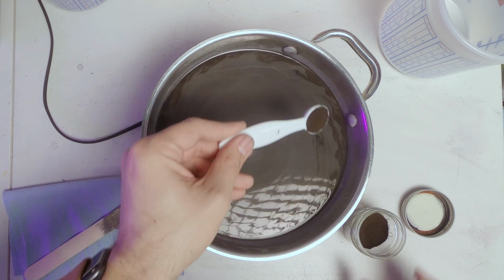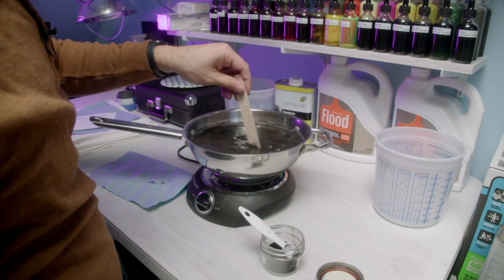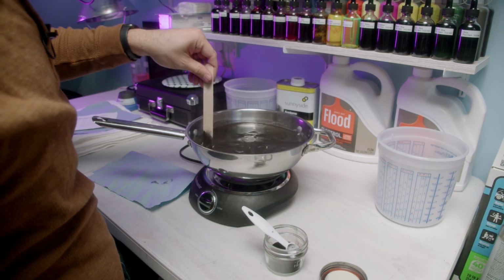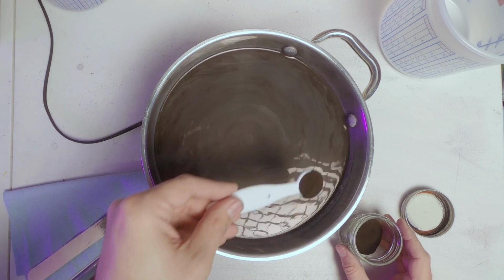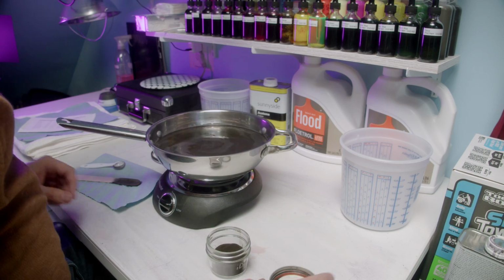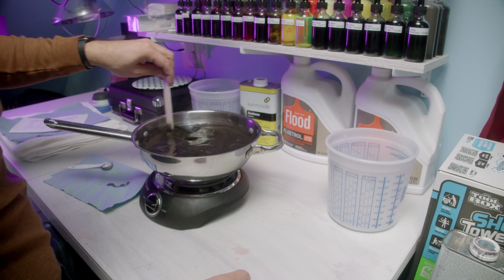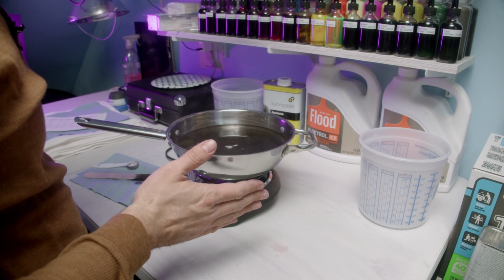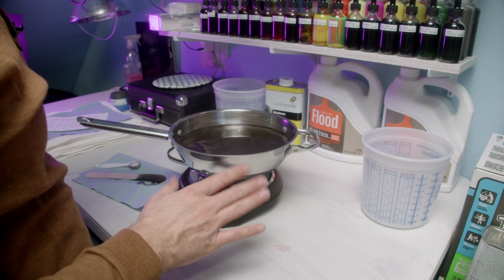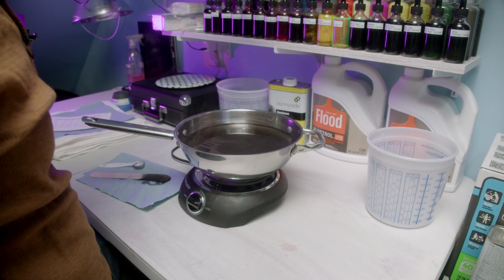Let's add our next teaspoon. Give it another swirl, mix the dye in. Then we'll add our third and last teaspoon to the dye mixture. Close my lid before I spill my dye. Then I will give it one final mix. I'm going to let this mixture sit for about 20 minutes at this warm temperature for it to fully dissolve before I actually dip a disc.